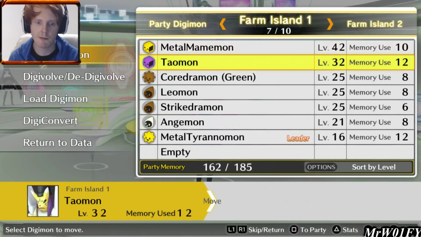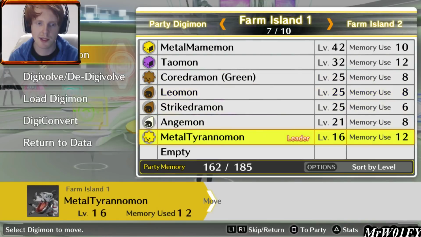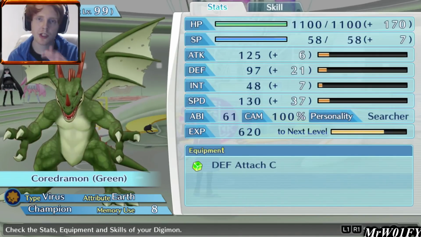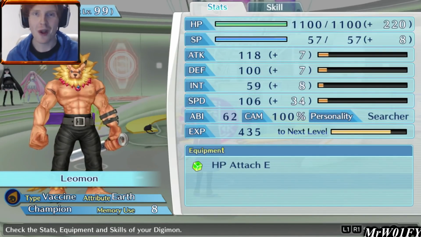We don't really have to do too much Digivolving in terms of our main party, but I do want to go to Farm 1 and maybe bring across some guys who are close to Digivolving. So if I look at some of these, we have like Metal Tyrannomon and stuff, but Cordramon here has 61 AP, Leomon has 62. Now I know some of these guys, you'll be like, wait, when do we pick up a Leomon, Jack? These aren't brand new Digimon, these are Digimon that I have de-Digivolved back down the line.